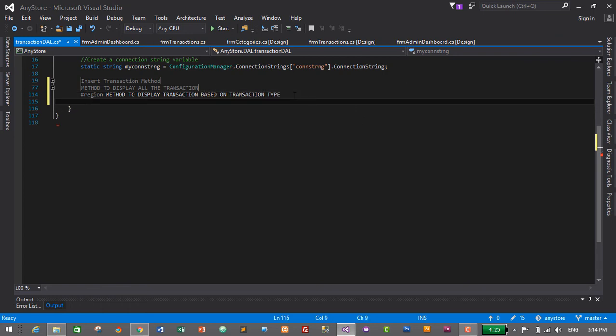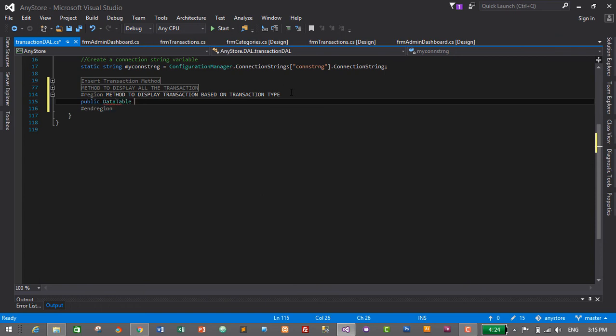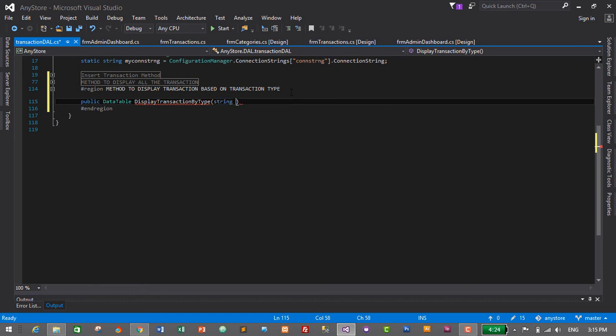So I'll end the region, hash end region, and inside this region we'll write a method which will be of data table data type. So public data table display transaction by type, and we need to pass string variable which is type.